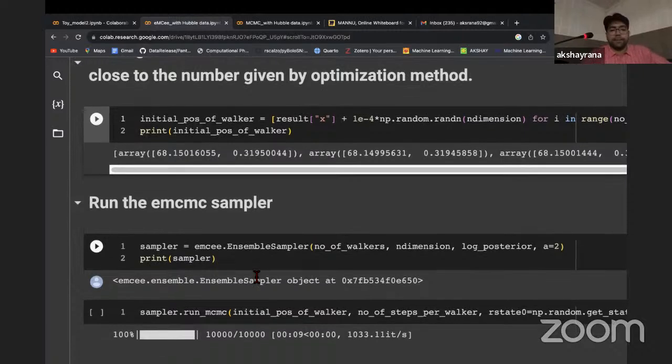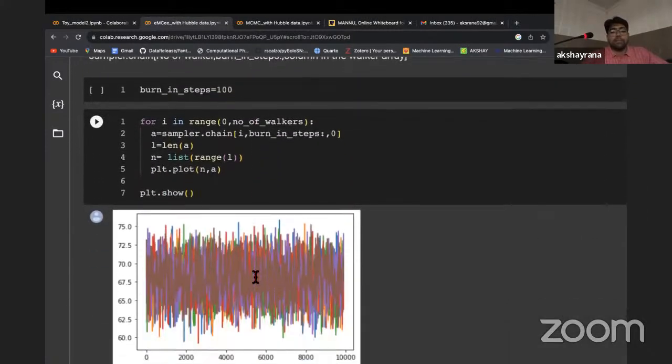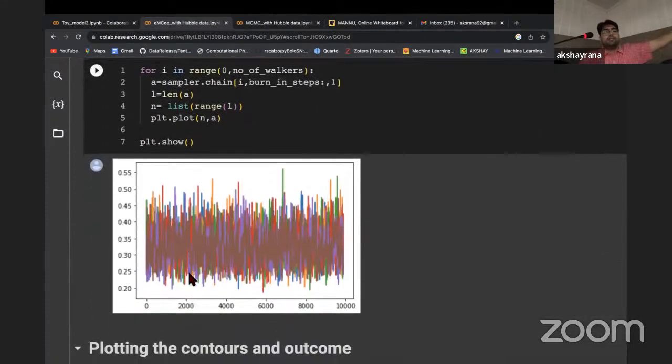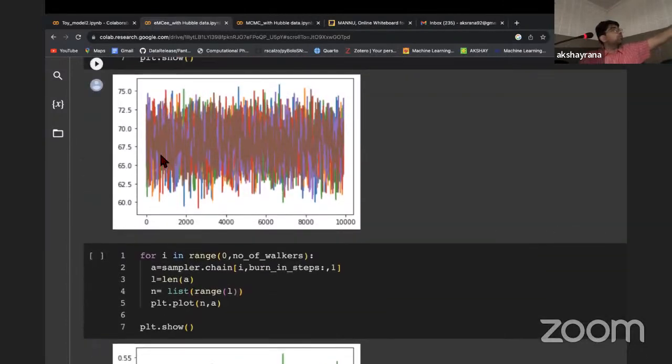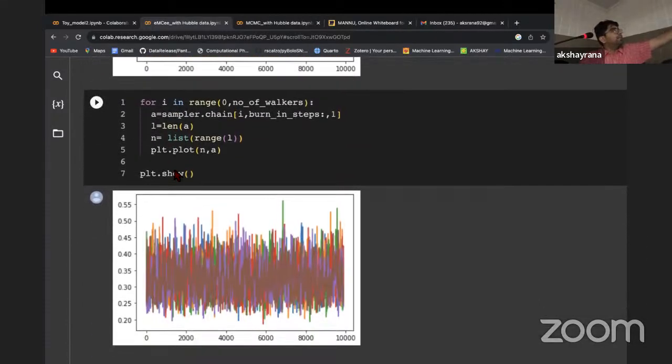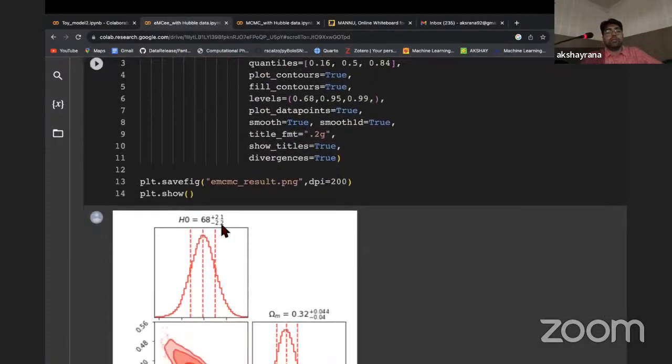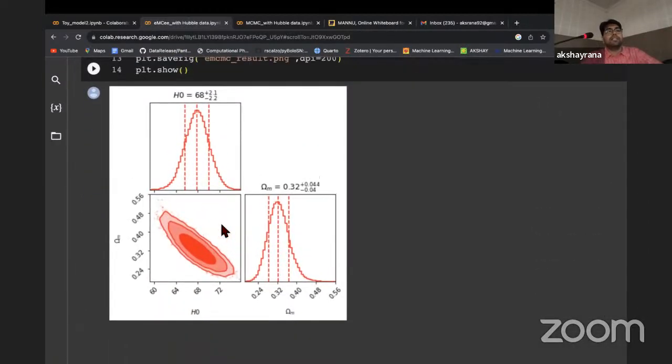MCMC is very easy. If I run this program, same 6 chains, same program, the way I have done it, 6 chains for the H0 values, overlapped. Now I am going to plot the same contour. I am getting this one. This one I am getting from emcee. So that was one program you are writing from scratch, another one you are using the library.